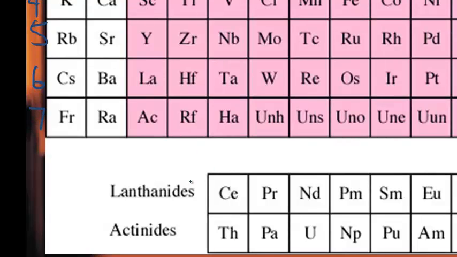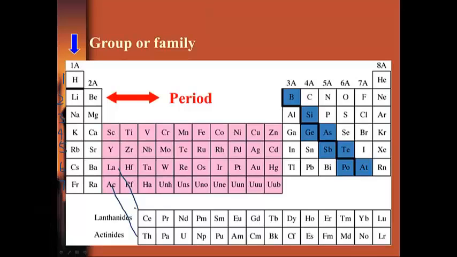These two down here, and on your blank periodic table, it shows you that this one is actually going up here, and this one is actually going up here. So these are not rows 8 and 9. These are just part of row 6 and part of row 7. Okay, so do not label this 8 and 9. This is actually 6 and 7.